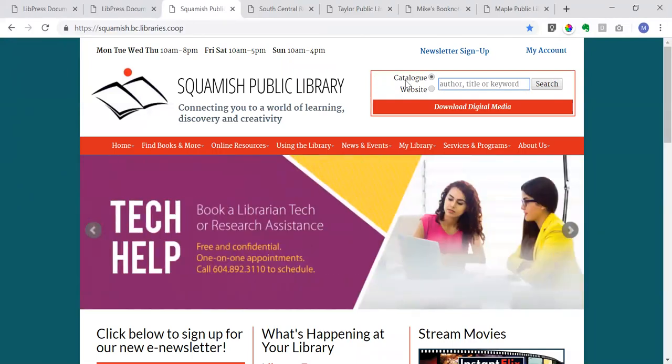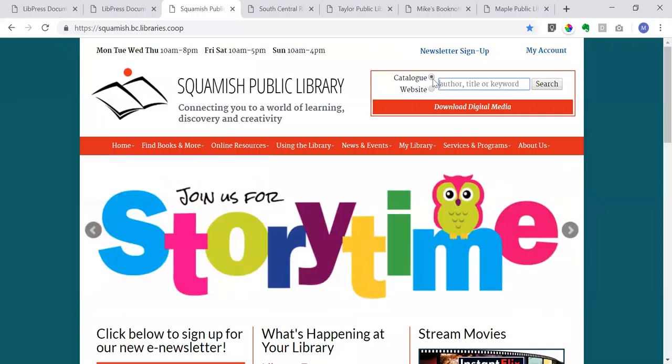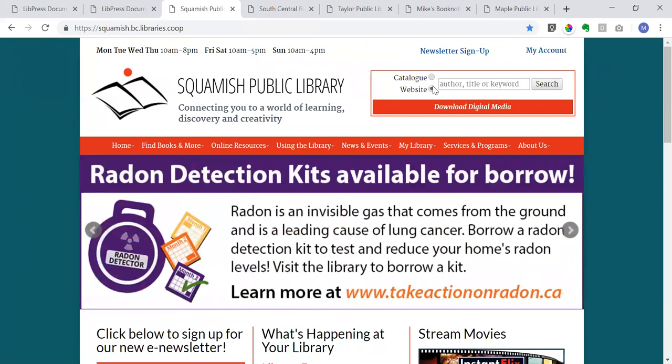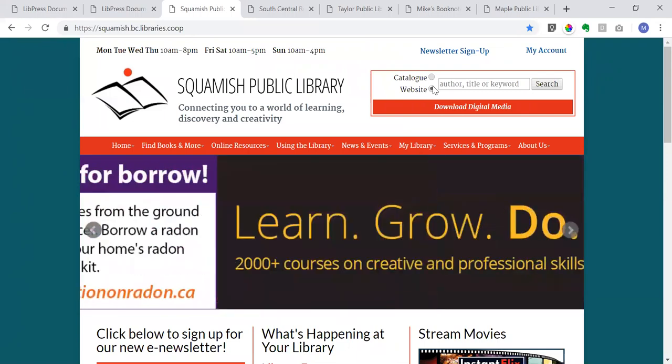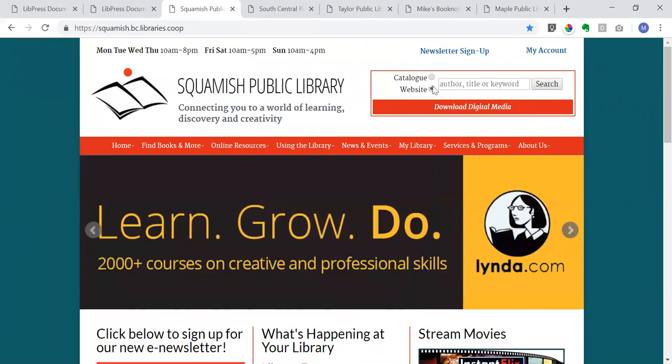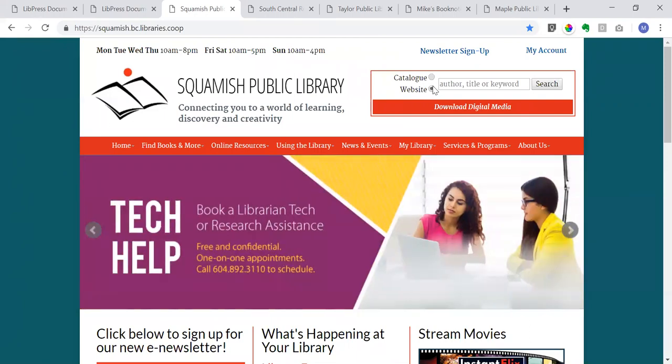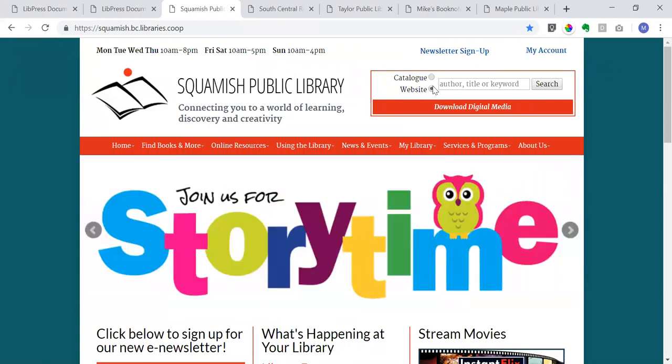The next thing that I just mentioned was access to the catalog. So we default to a catalog search, but if people want to search the website, they can click the website radio button to click and search there. And the other thing that we realized as we were building this is that you were acquiring all of this incredible downloadable digital media. So new ebooks and audiobooks and films, and how to put that at the top of the screen so people could search through that and find that information was a bit of a challenge.